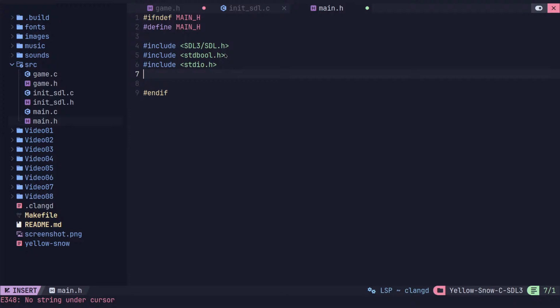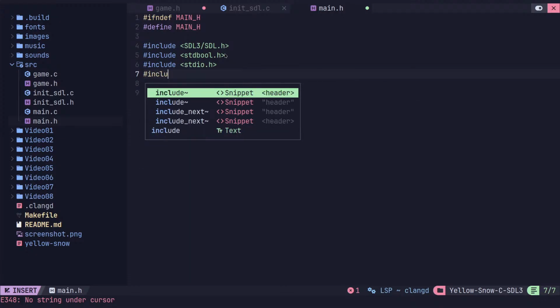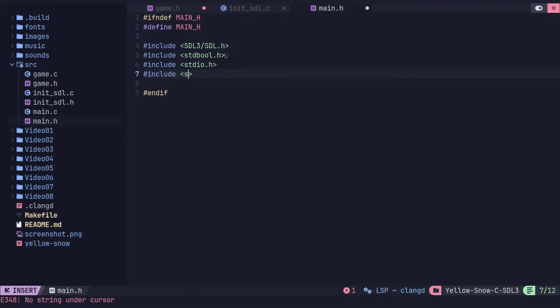And I'm using standard lib for several different things. One of them is going to be the exit, and the other one is, I believe, the calc is from there as well. So these are what we're going to be using for this video.